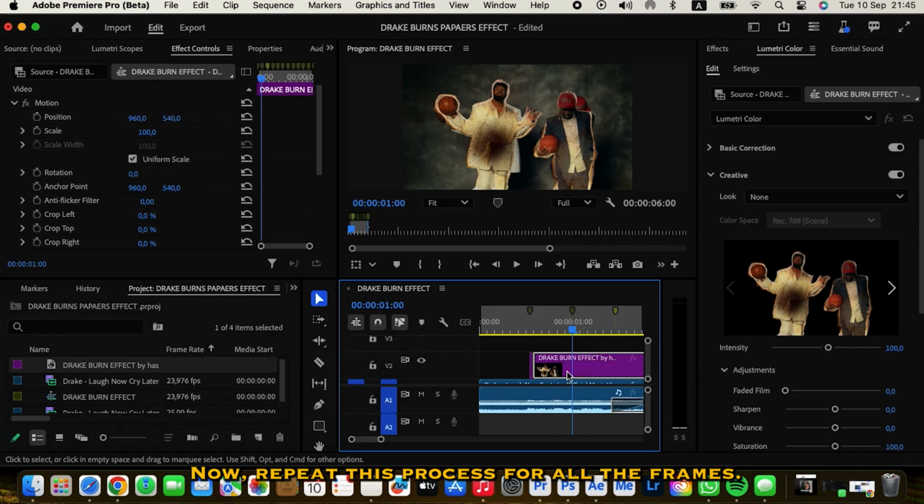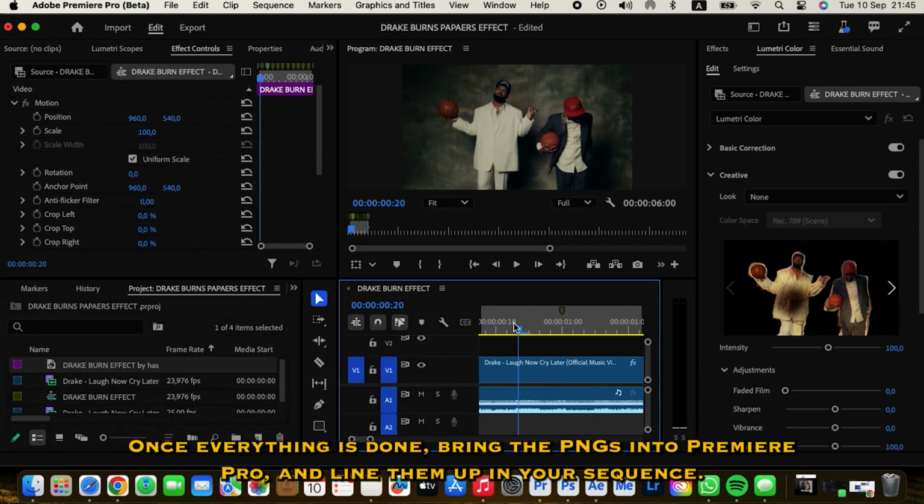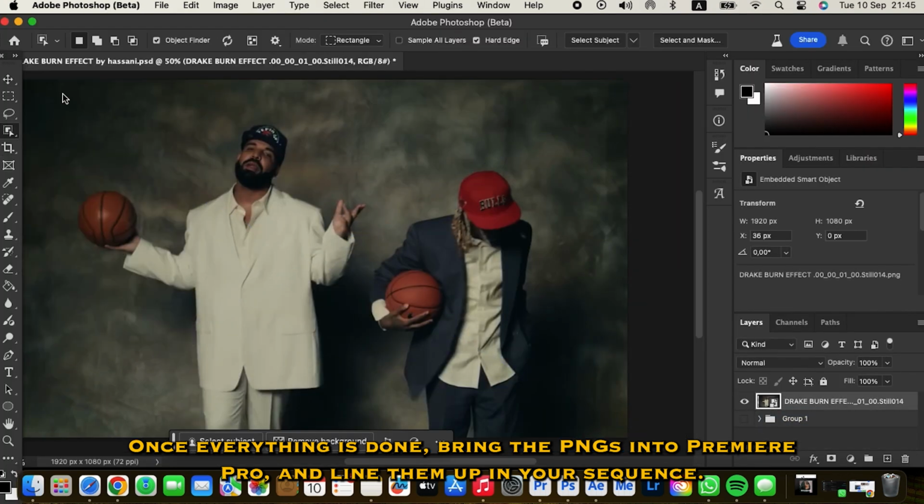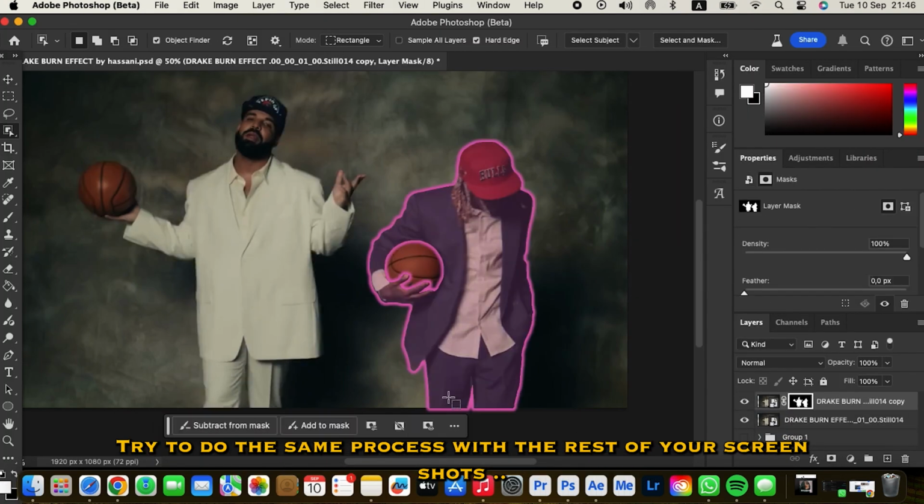Now repeat this process for all the frames. Once everything is done, bring the PNGs into Premiere Pro and line them up in your sequence. Now, try to apply the same process to the rest of your screenshots.